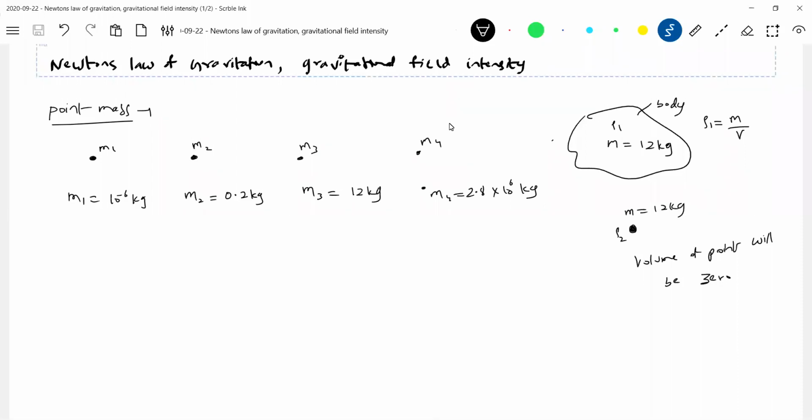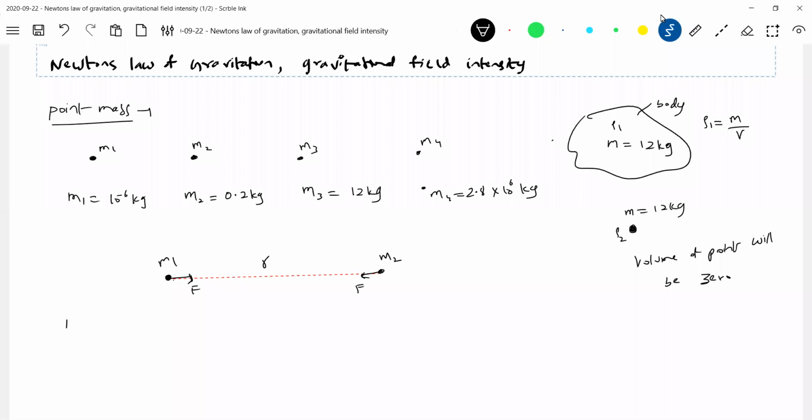So Newton's law of gravitation, what we define now, is describing only point masses. So we will take 2 point masses which are separated by distance r. Then it's telling us they are going to interact. The force of interaction here will be like this, the force of interaction between those 2 point masses.